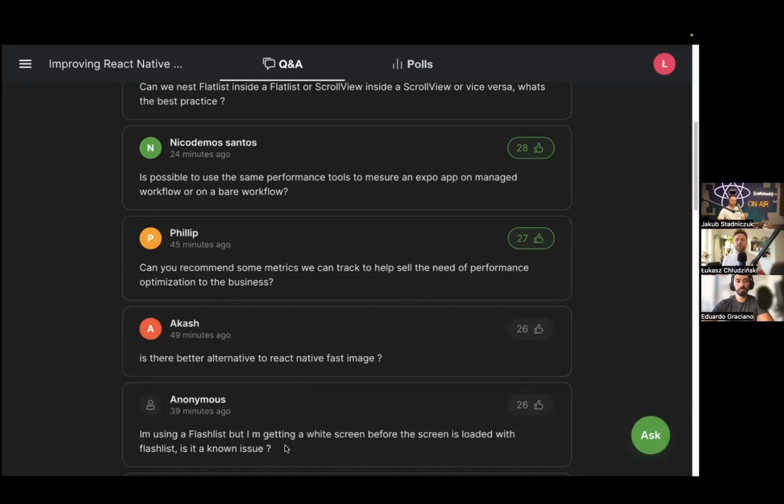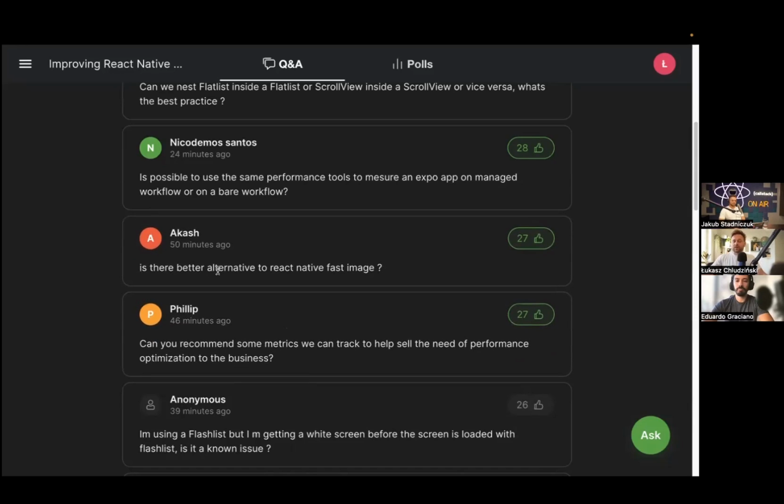So this is Expo Image, and to the best of my knowledge, you can use it in bare workflow and also in Expo. You can use it in Expo definitely because it's called Expo Image, but you can use it in a CLI project as well, I think. And probably there are some other alternatives, but I know that this one was released a few months ago, and it's really good.